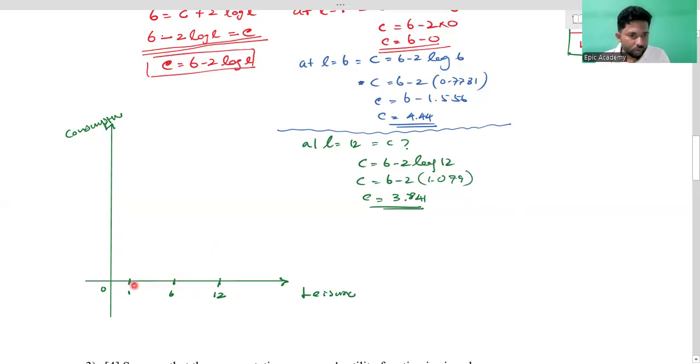According to that one, if L equal to 1, what I want to consume becomes 6. I will label 6 here. So this is the point. So L equal to 6, it becomes 4.6, this is 3, something like that. 4.3 right in here. When L equal to 12, 3 points, something like that, 3.8. So it is a similar area.